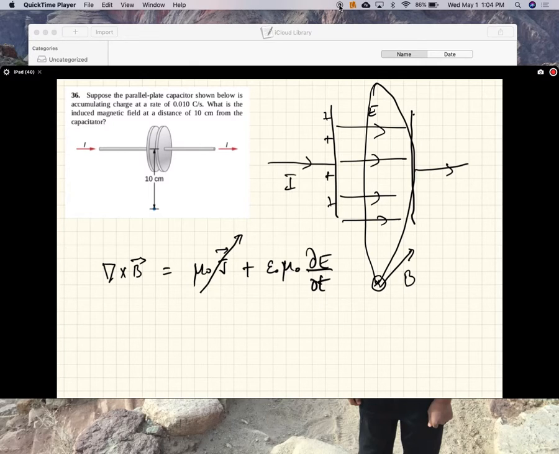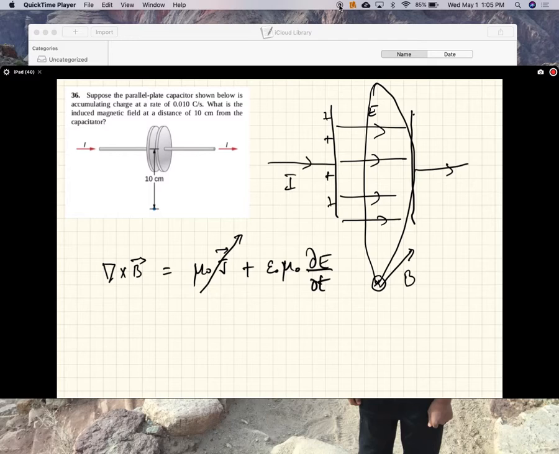This changing electric field is going to produce a magnetic field like that. Your thumb is pointing in the direction of the electric field, and the magnetic field will be like that. Okay? Yes? In that first half, it cancels because the current density in that area is 0? No, there's no physical current flowing.